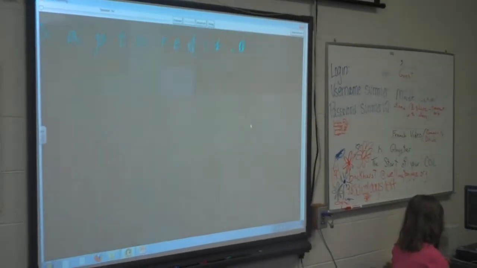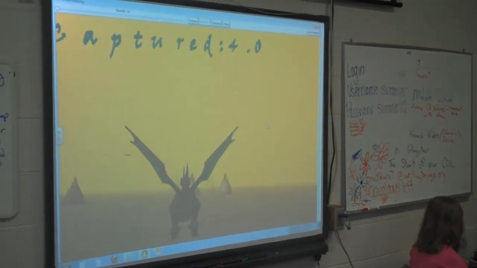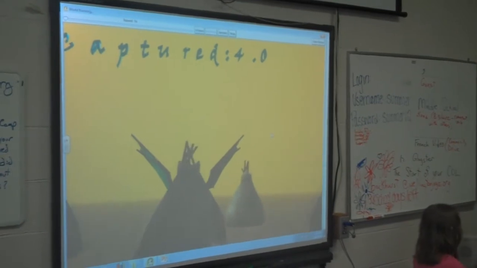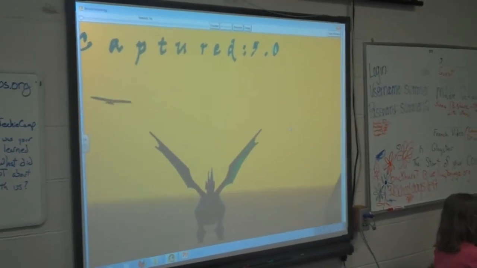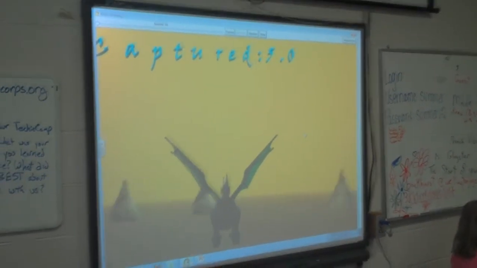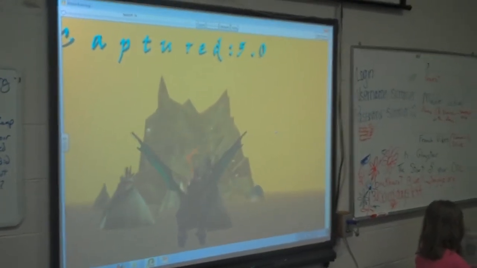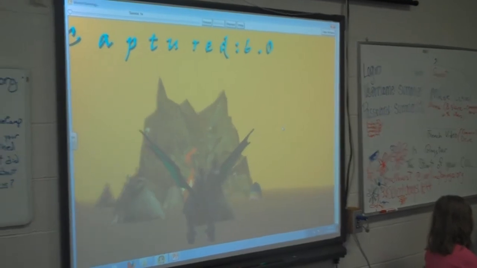How many seconds? 5 seconds. I think we should do it wherever time you capture it. Flying in the air. I think we should do it to where every time you capture it, we're the bad guys. Then you lose a match. I think we found them. We got awesome points on them.